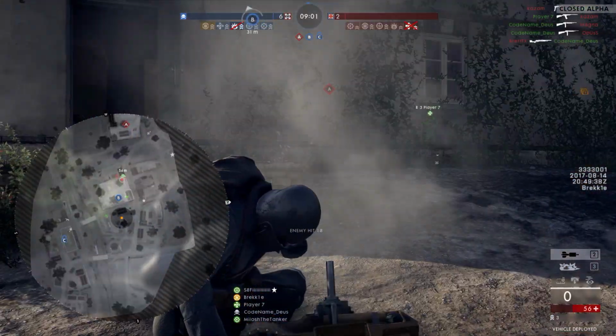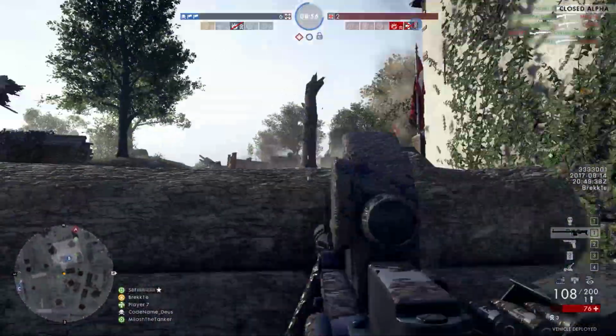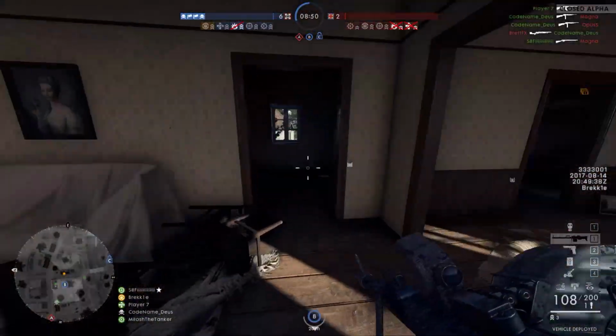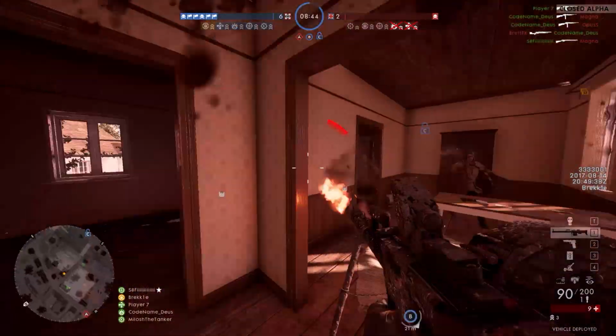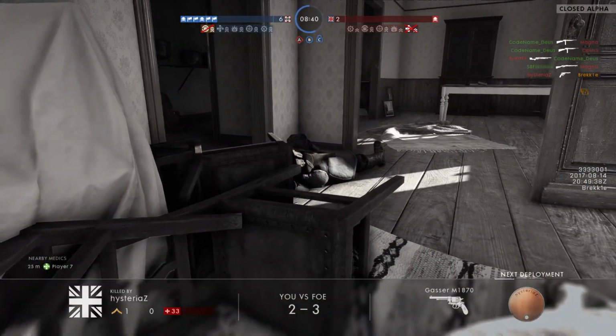Guys on B. Two guys on B. One hit, half HP. That's their rezzer. Nice, dead. One guy on the flag. Heist is close to you, Brecky. Info on tank. Info on tank. We are losing objective. Their tank. I can hear the tank.